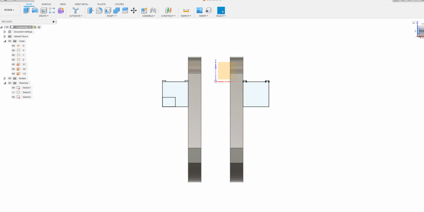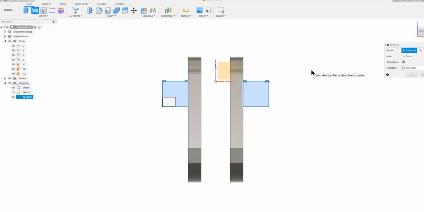Now the next thing we are going to do is to do the revolving of these two profiles. So we can create a revolve, and then what do I want to revolve? I want to revolve this space here, this one, this one, this one, and this one.